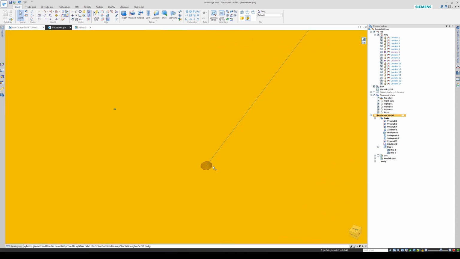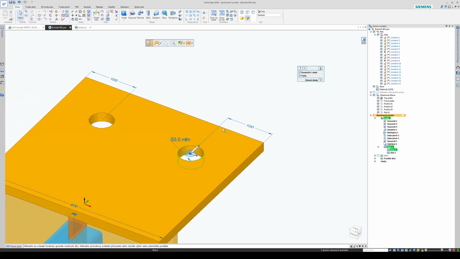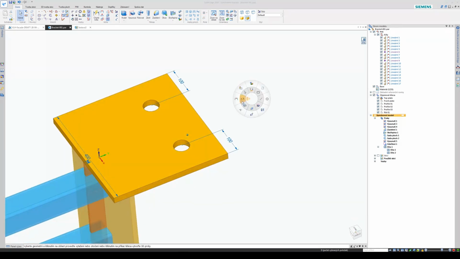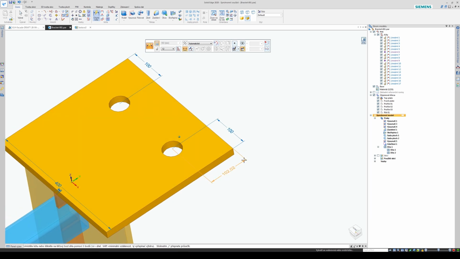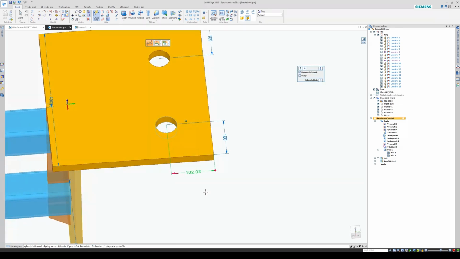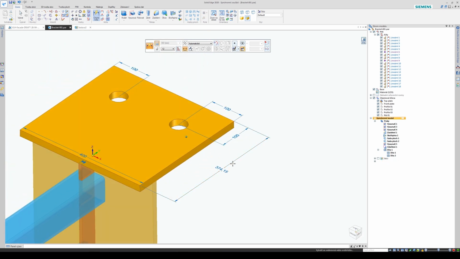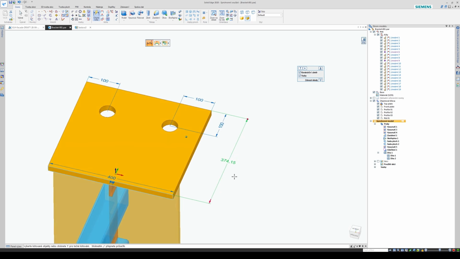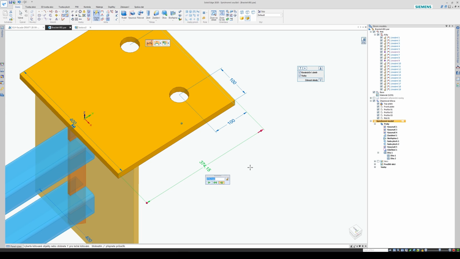Okay, so for now 5 millimeters is too small. I need 50. 50 is okay. And let's make this dimension. It's 100. Okay, 100 is okay. Let's check this one if it was sketched properly. Okay, let's correct it. 375.